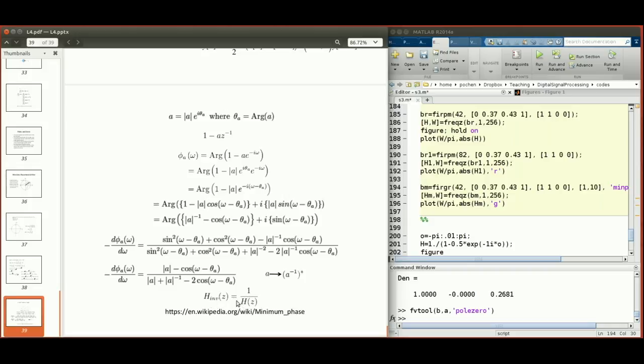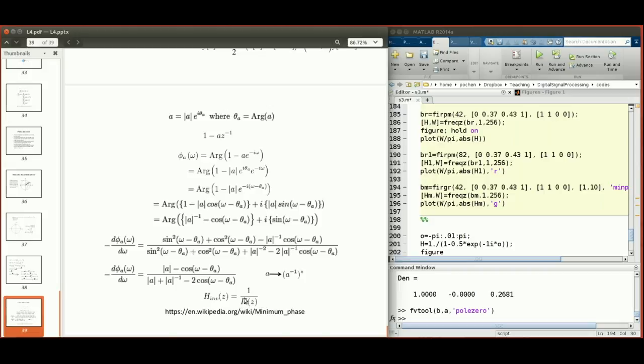So what's actually the relation between the inverse filter and the filter? If you apply your filter first to an input signal, and then followed by that you apply the inverse filter, it's basically H(z) multiplied by H inverse(z), and then you get unity, right? So it's basically unity multiplied by the z transform of the input signal, so you get the input signal back, right? So the output of this filter and then inverse filter operation is going to be the input signal again. That's sort of the meaning of the inverse filter.